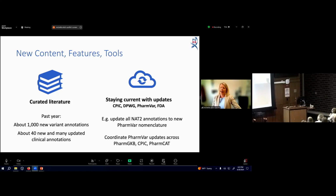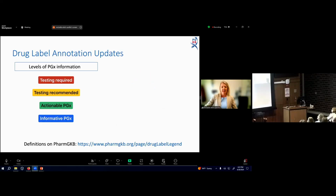And she also helps coordinate the PharmVar updates along with our developers, Mark Moon and Ryan Whaley, from PharmVar. Every time PharmVar has a release, with new alleles in 2D6 or whatever gene, we take it in, she oversees that, double checks it, and shares it with the CPIC database, PharmCat, et cetera. So a lot of time goes into that.